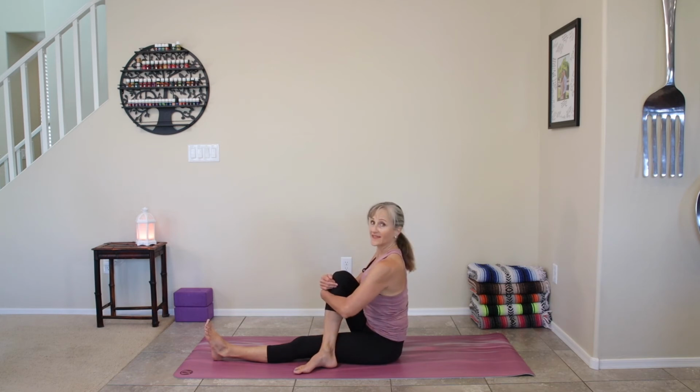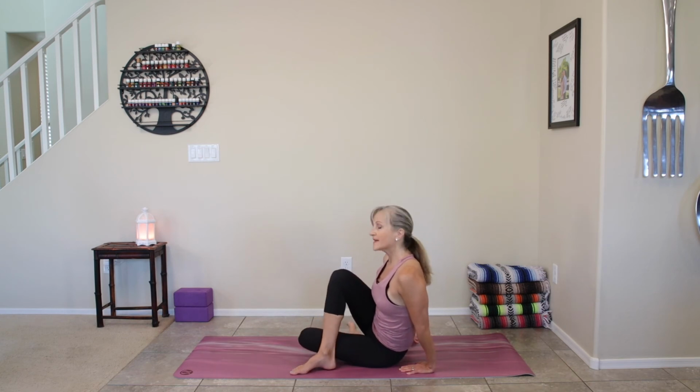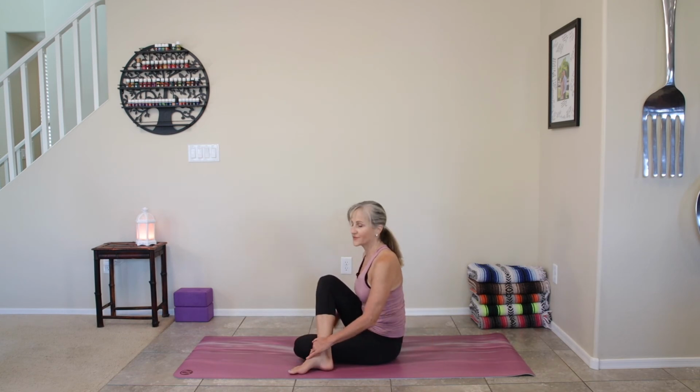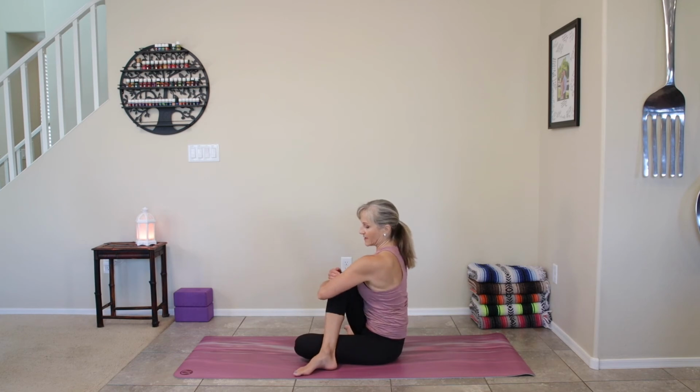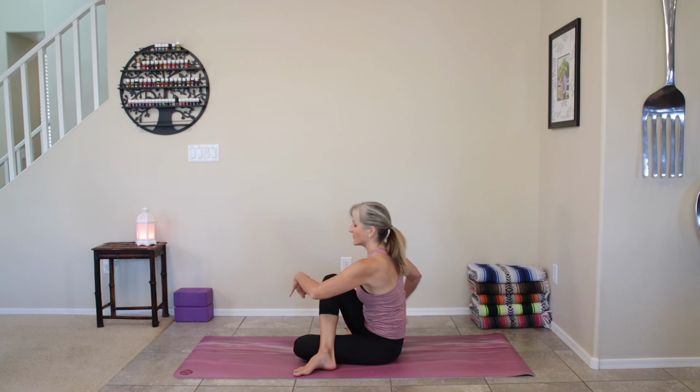Now, option is you can stay here or you can bend your left leg and pull your left heel towards your right glute. We're just going to hug that right knee, reach back behind you with the right hand and a gentle twist to the right. Stretching through the glute, the belly, the thoracic spine. So great stretch here. One more breath, and then we're slowly going to unwind.